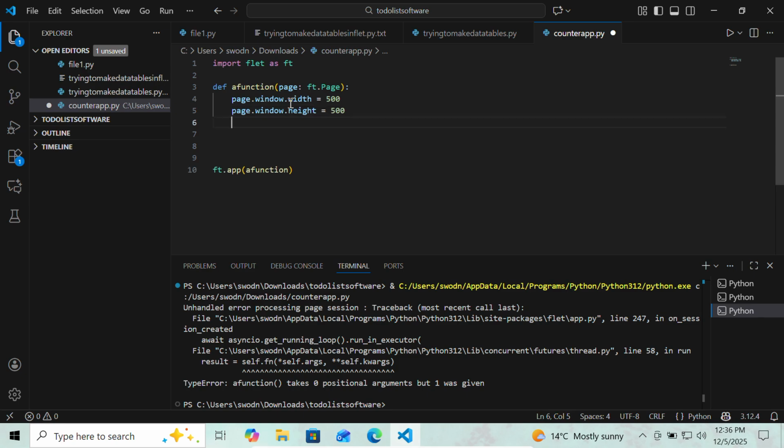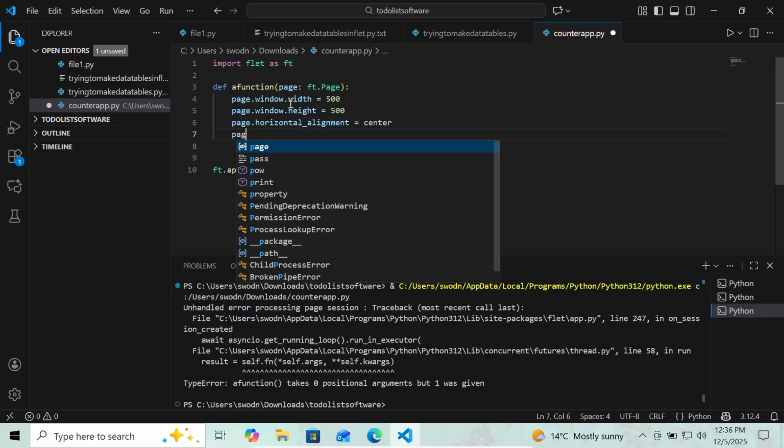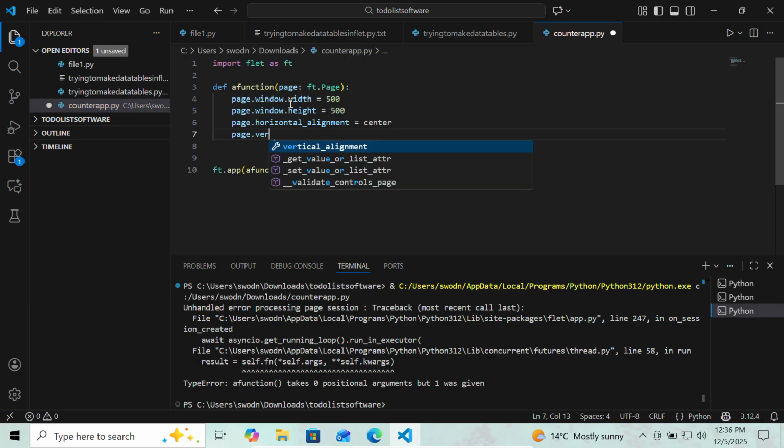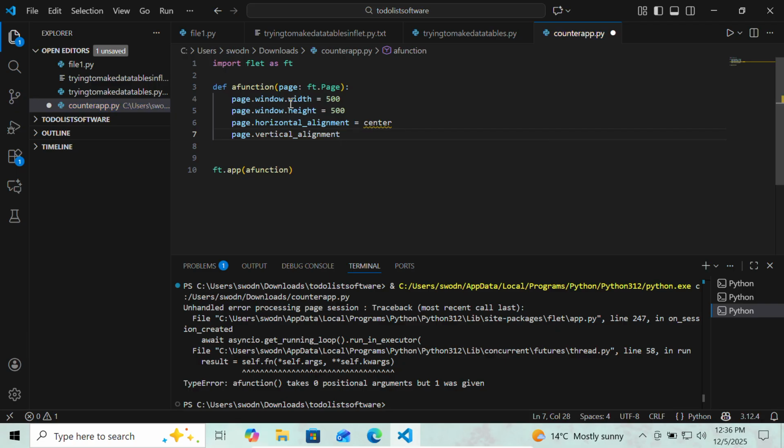Alright, now what I'm going to do is page.horizontal_alignment is going to be equal to center. Center everything horizontally on the x-axis, and then center everything vertically on the y-axis, because horizontal is for x and vertical is for y. But I might be wrong.